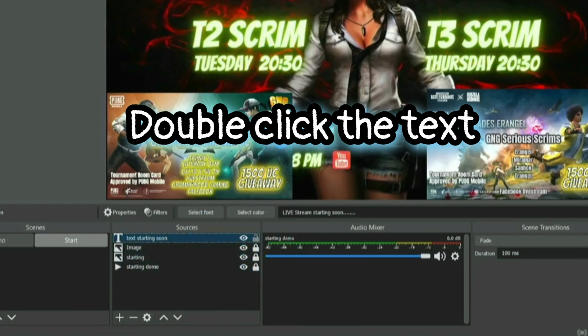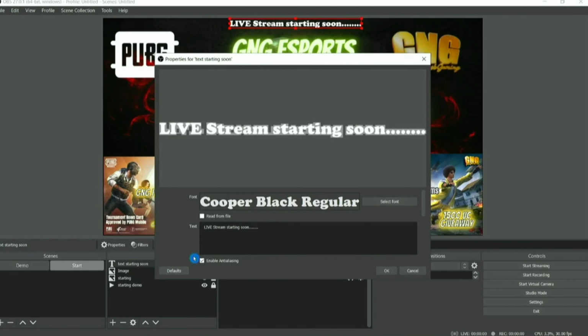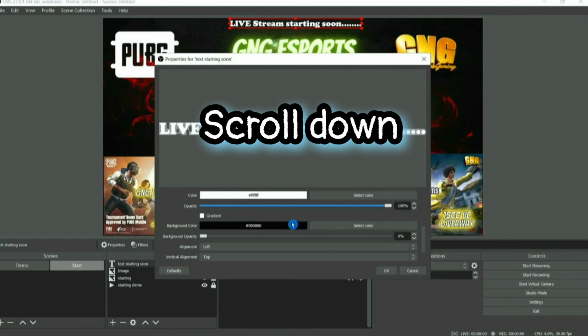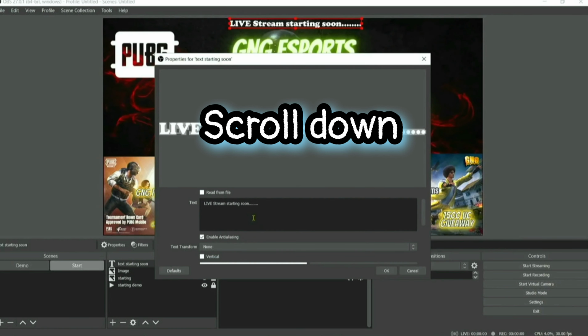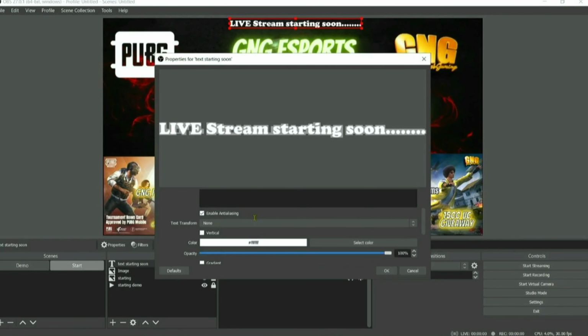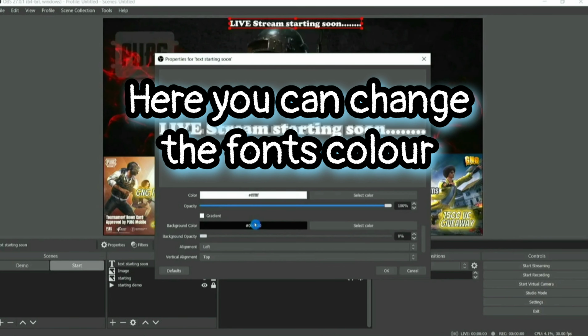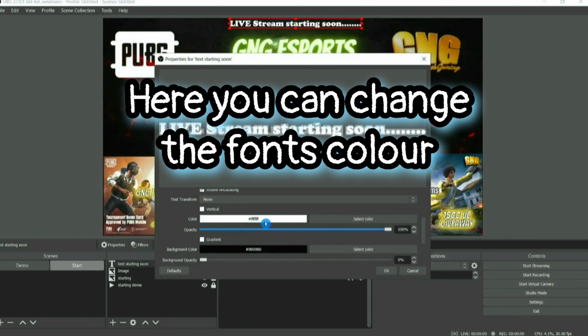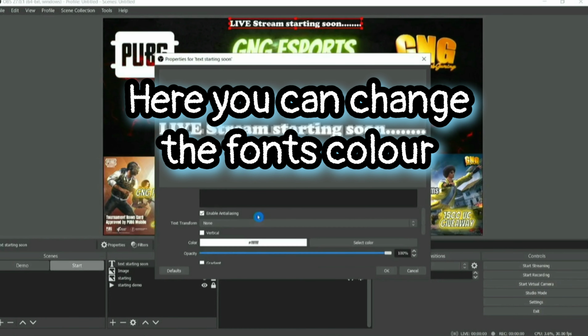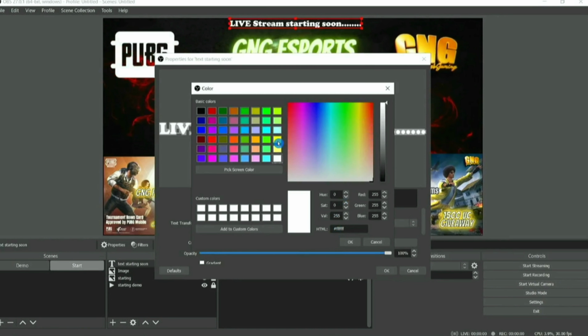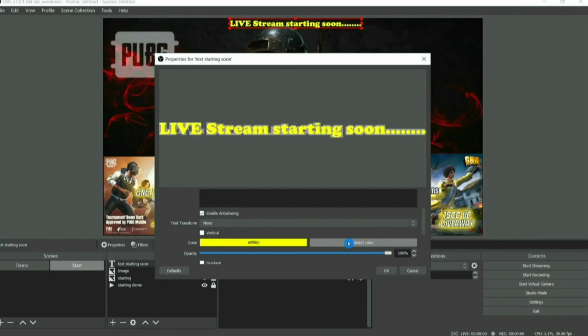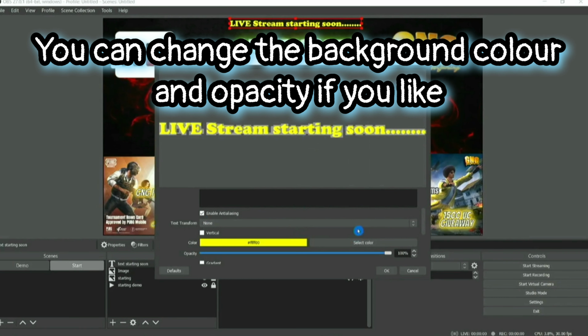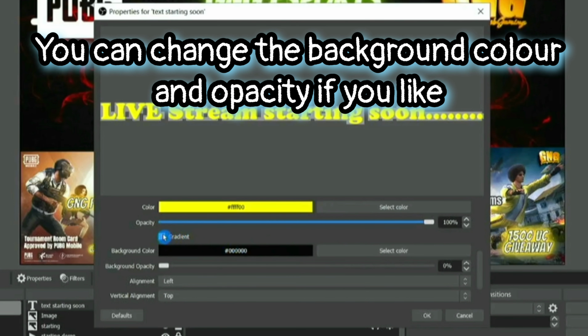Double-click the text. Scroll down. Look for the word color. Here you can change the color of the font. You can even change the background color and the opacity of it.